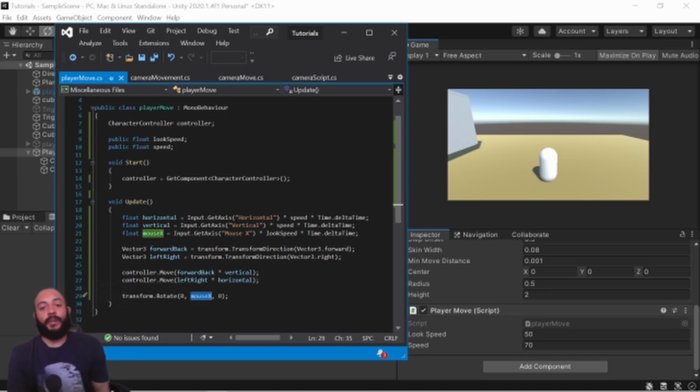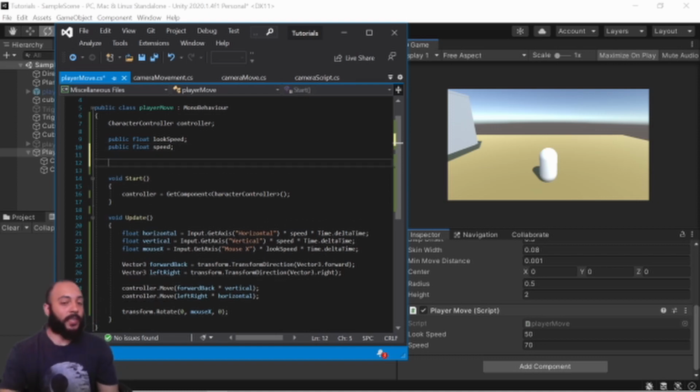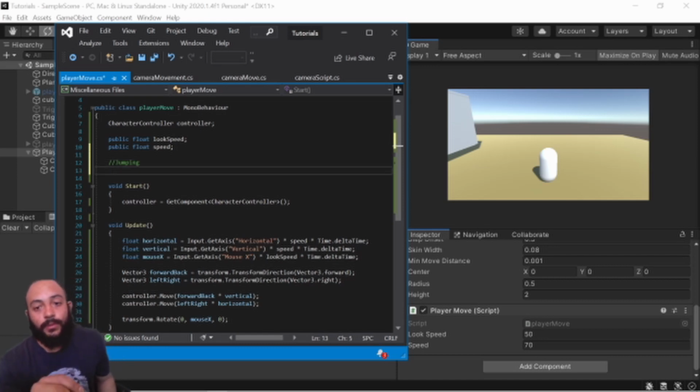So the first thing we actually have to do is, because attaching rigid bodies and character controllers together causes a lot of problems, because you've got a collider and a rigid body just fighting each other. So in this one, we have to actually simulate our own gravity. So I'm just gonna create some space down here, and I'll create a little comment here, and this is the jumping section of our variables.